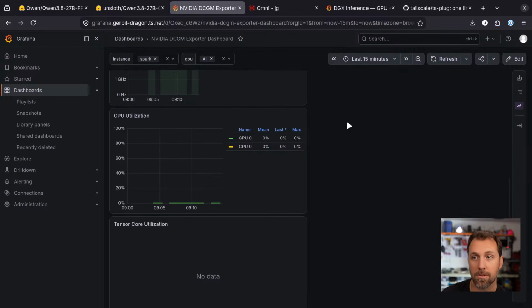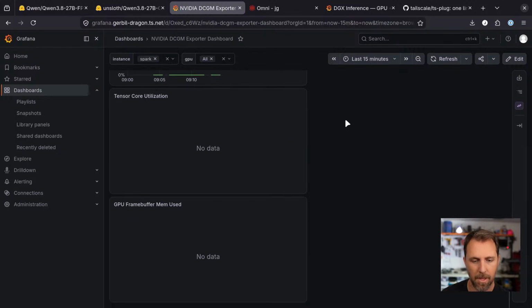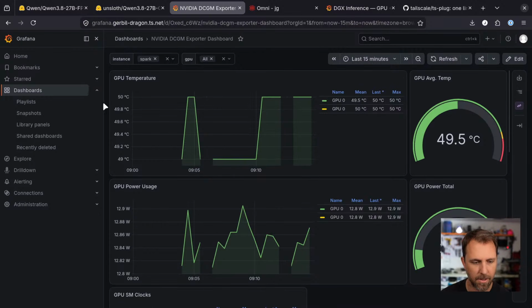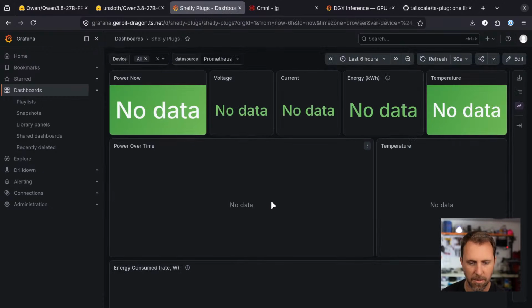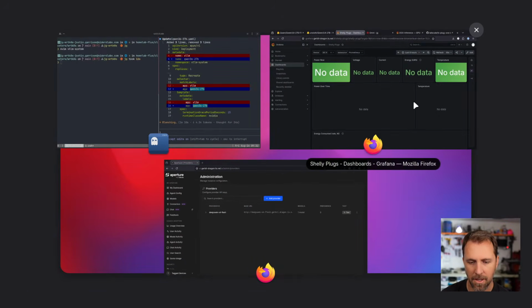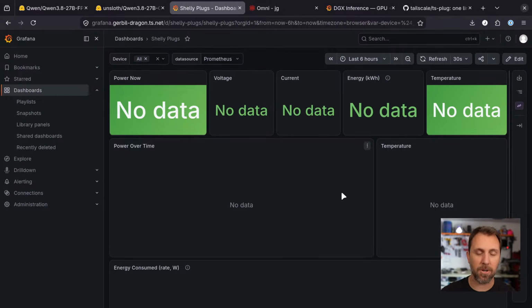One of the things I did also learn is even though these Sparks, I have power on this, but it's not working. Let me see if I can find the power monitoring again. I have Shelly plugs, and a Prometheus exporter for these plugs that was showing me data. Right now it's plugged in a weird way.